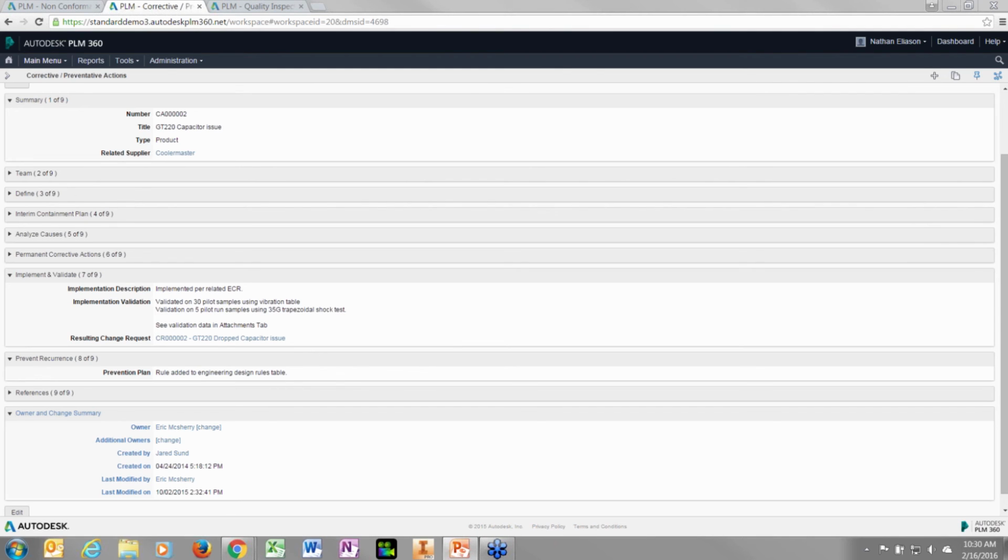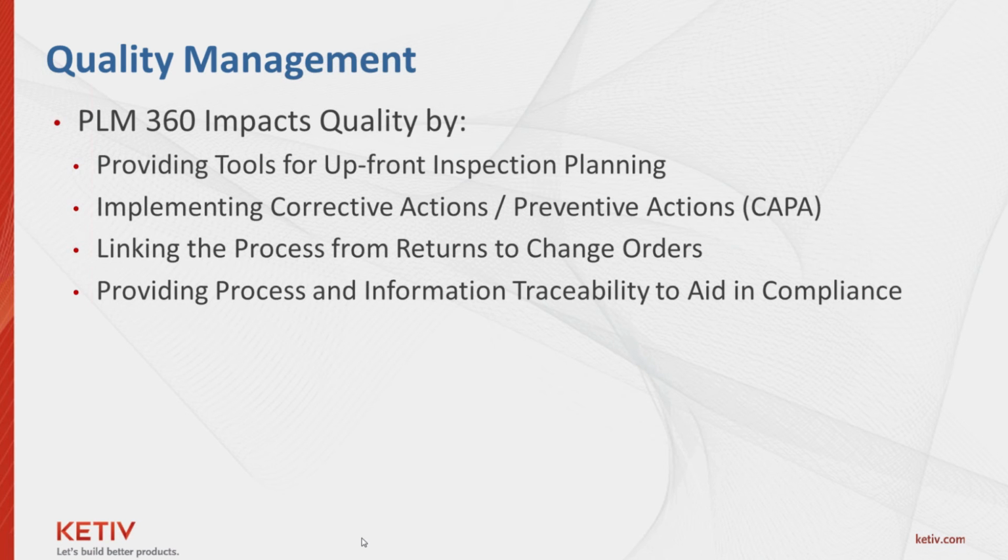So that concludes the demonstration that I wanted to give today. What I really wanted to point out is that we really provide tools for upfront inspection planning. So you can create your quality inspection plans, and then as your parts move through your shop floor or as they come in from outside vendors, you have a consistent process in place to determine whether or not parts are good or bad.